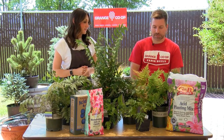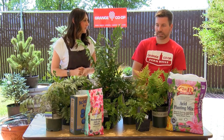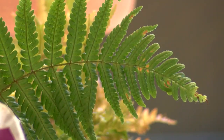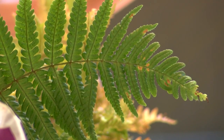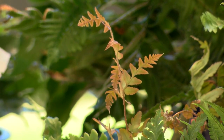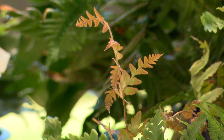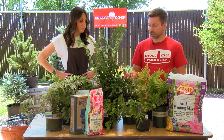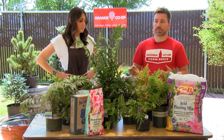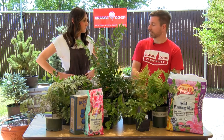Sure. I think a lot of people think of fern as the filler, the background. Sometimes it's like a weed, but really it can be the focus of a shade garden. Several can thrive in some afternoon sun, but really we're aiming for afternoon protection, morning sun if need be. They're going to vary in terms of their size, their texture, and what they do, but they work really well as companion plants for a lot of your other landscape ideas.